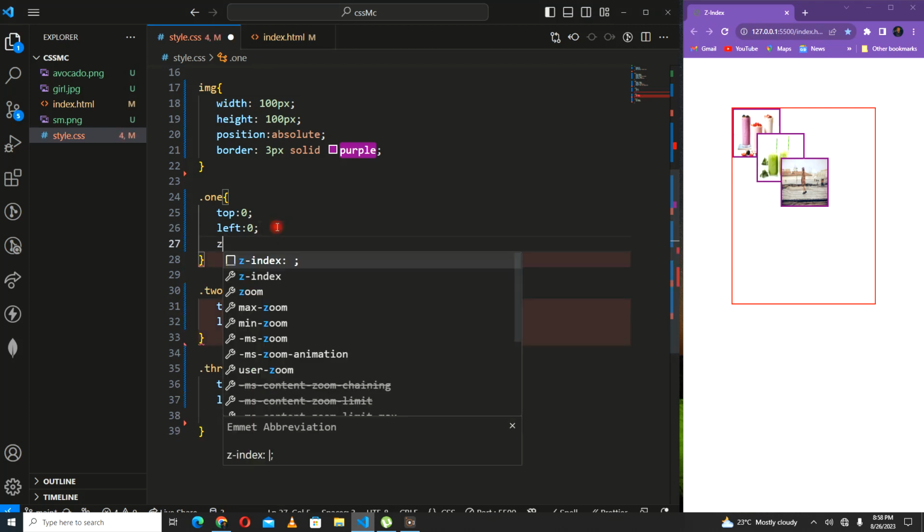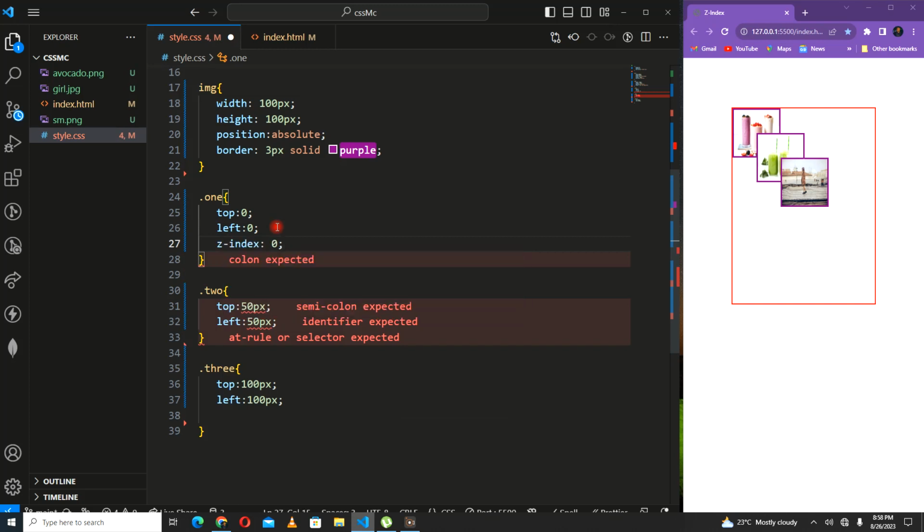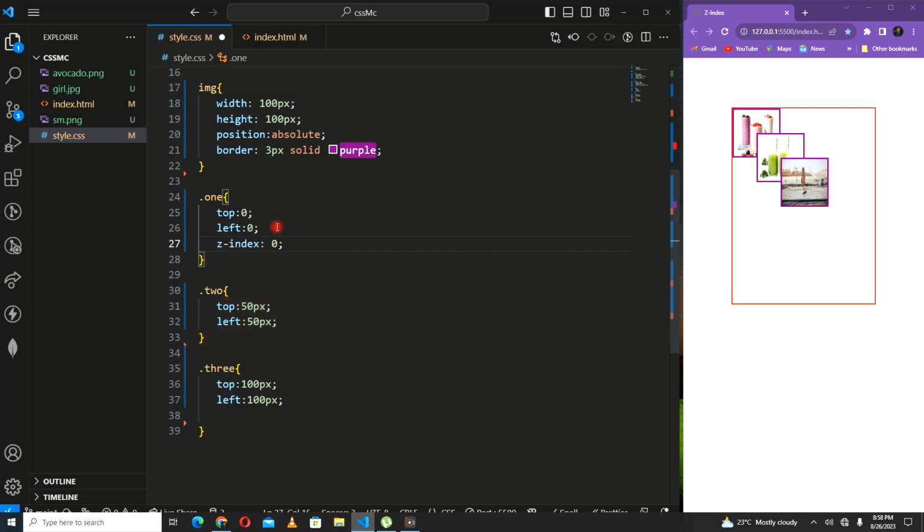So I am going to use what we call Z index. By default, Z index is 0. So as it is now, it is 0. Nothing will happen. But I can change my Z index to be 1. Right? You can see, right? Good. So what happened? This one automatically came forward.